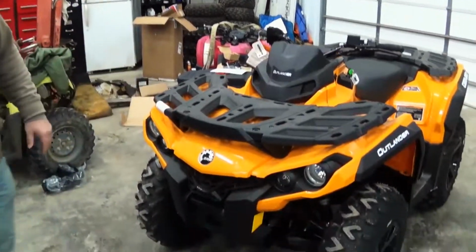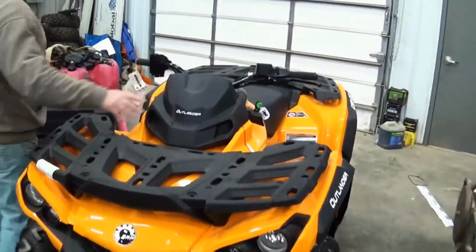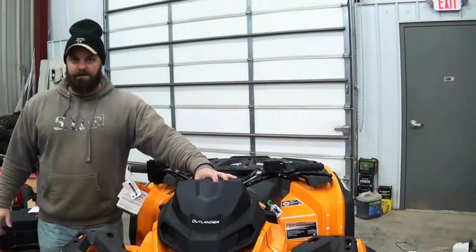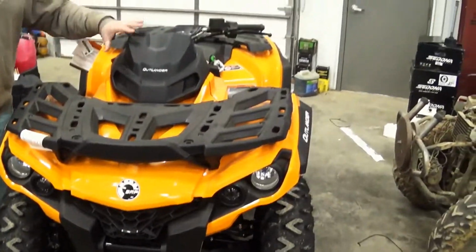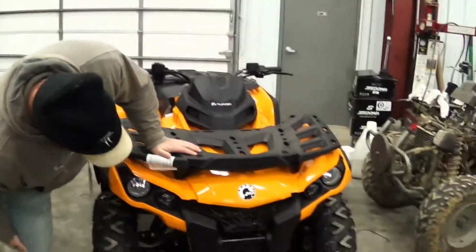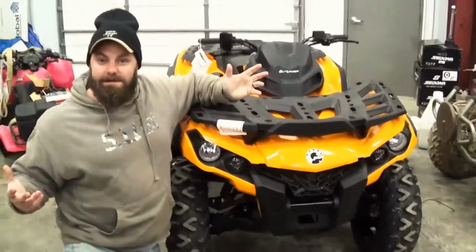So, quick walk around. This thing looks tough. It looks super bad. I kind of like that there's not a headlight pod, a little protective. We'll probably do an upgrade on the bars eventually, I would guess. Halogen lights look great. You kind of lose a little bit of illumination on the trails at night without having a headlight pod, but I think we can fix that with some aux beams and maybe throw some halos and some LEDs in there, make it look right. But spend that money, it ain't my money.